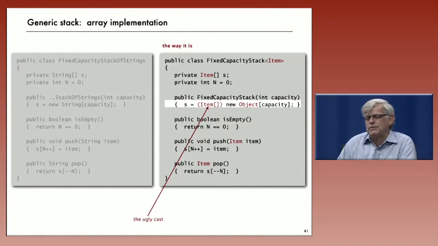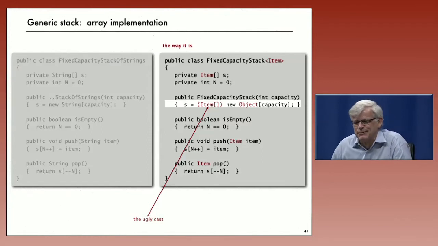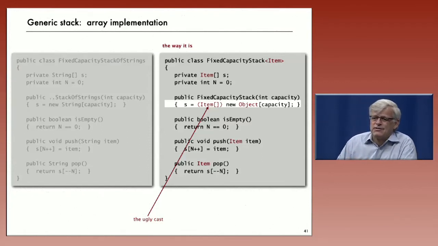Now, in my view, good code has zero casts. So we want to avoid casts as much as possible because it really is declaring some kind of weakness in what we're doing. But in this case, we have to put in this one cast, and so we'll refer to that as the ugly cast. It doesn't make you feel good about the code. It's not something that you'd come up with on your own, and that's an undesirable feature, I think, for code so simple as this. But fortunately, we can get through pretty much everything that we're going to do in this course with just knowing about this one ugly cast.